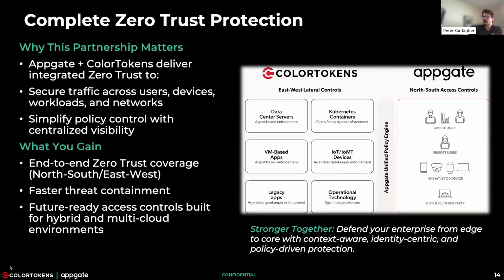Yeah, so we really stayed high level with what Appgate brings to the table. There's also single packet authorization, which is a form of port knocking, and it essentially cloaks the infrastructure. If you look at the MITRE ATT&CK framework, step number one is reconnaissance. And if the bad guy can't even determine that this is the IP address that your resources are at, they're not going to waste their time and resources attacking it. So it mitigates a lot of threats just right out of the gate. And then there's just a bunch of other stuff. But yeah, thank you, Venki.